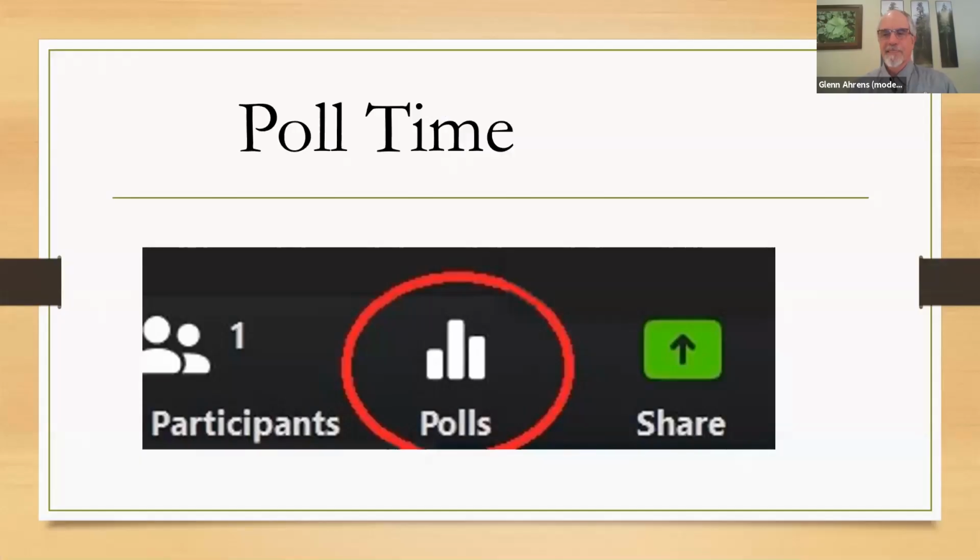Yep, so I just wanted to get you on here first. So folks, this is where I will be sending up a poll, and you'll see down here at the bottom it says poll time, and then there's a thing with the red circle. If the poll doesn't pop up for you, look in your Zoom toolbar for that one poll, and it should then pop up. So this is our first poll.